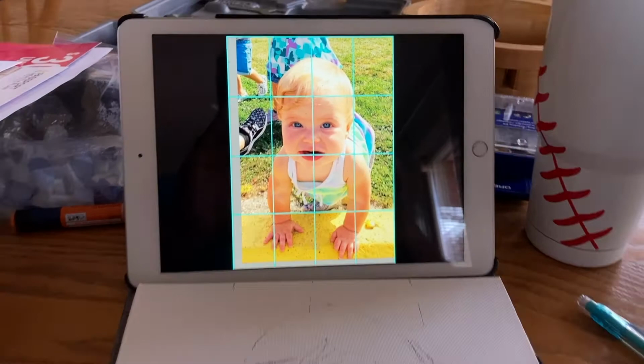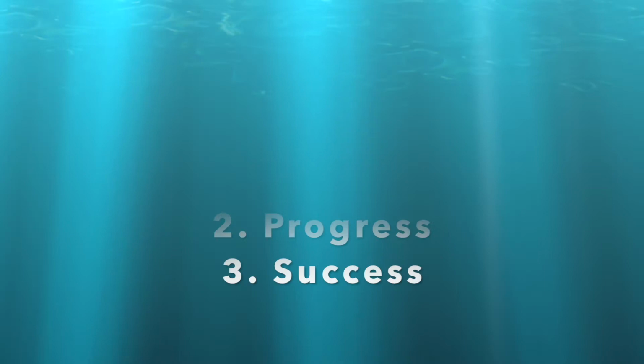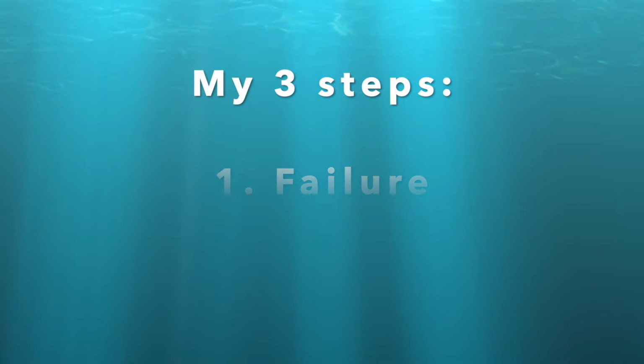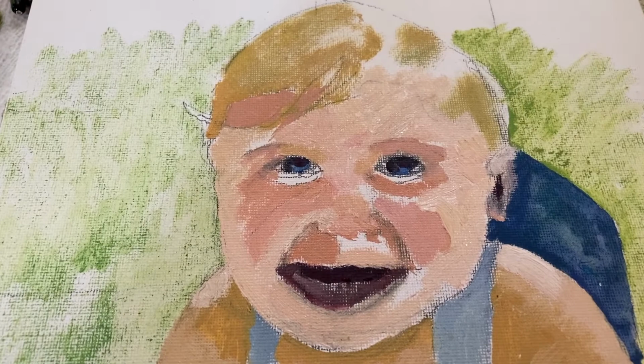I think the greatest encouragement to any starting artist is to realize there are three steps to success, and the first step is failure. That's how you learn. The second step is progress, and then the third is success. So what I'm about to show you is one of the ugliest starts to a portrait. It just never worked from the beginning.